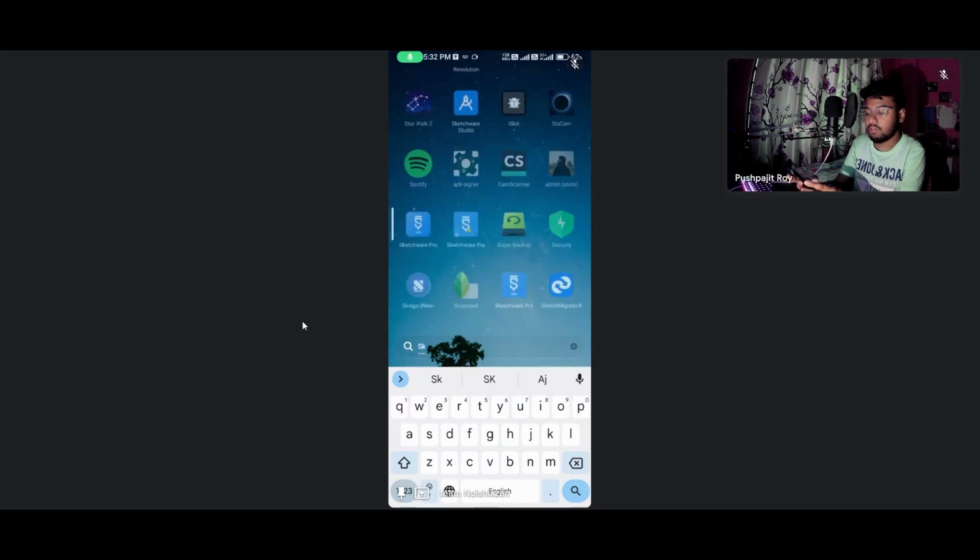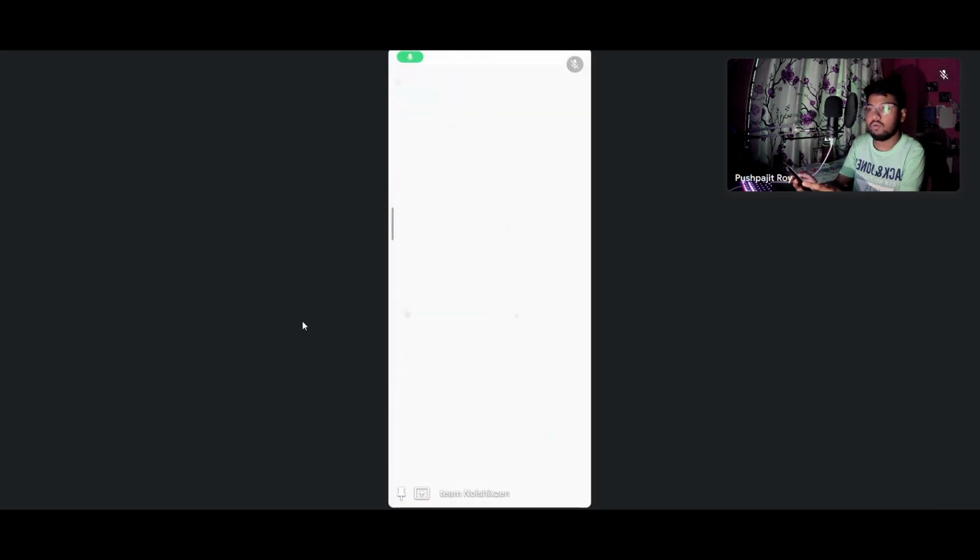Let me search from here. So this is the application, and you can see this animation. It's a floating animation on top of the logo, and it's a seamless interface. Here you can see the news update, moments and feature videos.